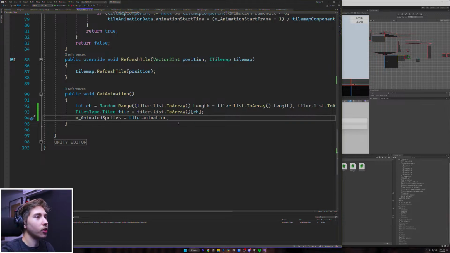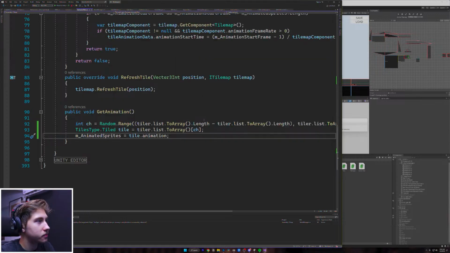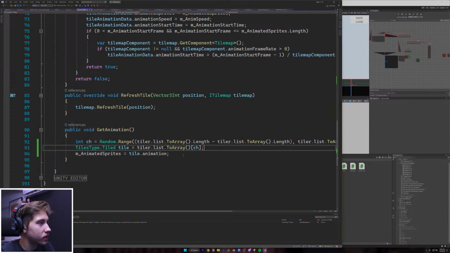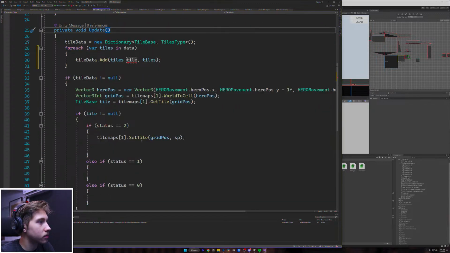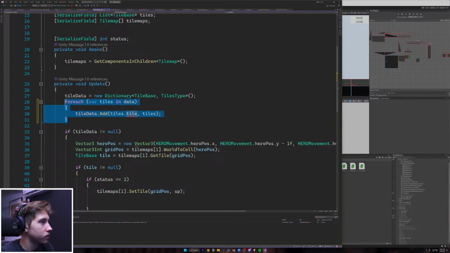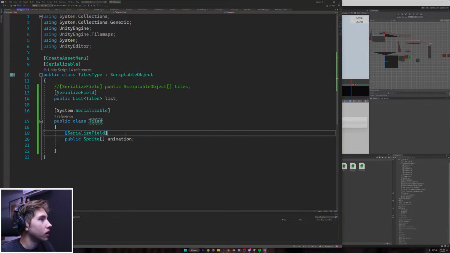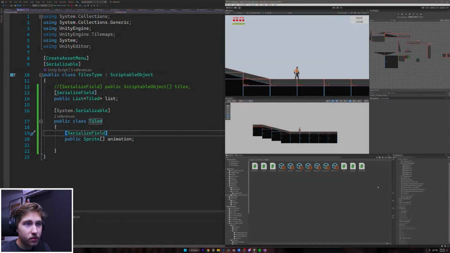Dude, I think we did it. Okay, I think we did it. So this should be working. This shouldn't need to work. Let's just close that off. Tiles type, everything should be good there. Now we need to actually test it. Yeah, exactly. It's good. This is where it crashes.